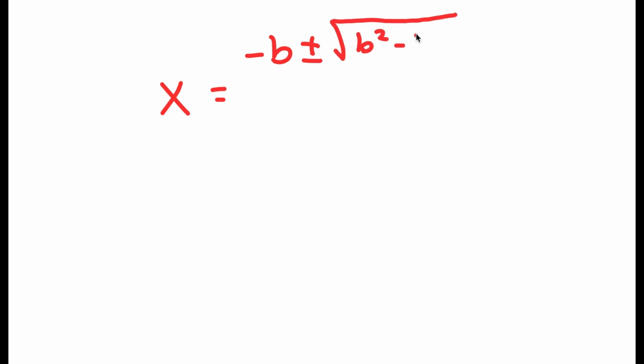So, you guys probably know what the quadratic formula is. It's negative b plus or minus the square root of b squared minus 4ac all over 2a, right? This is the formula that school, or even what most people, teach. However, there's actually an alternate form of the quadratic formula.